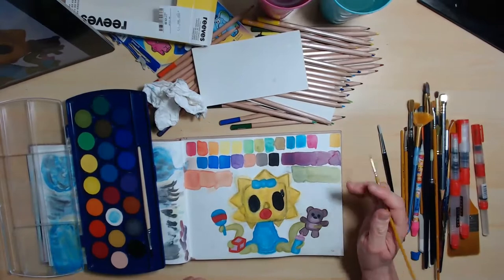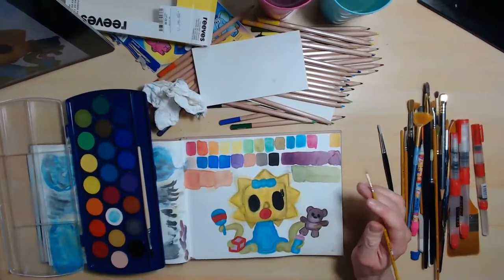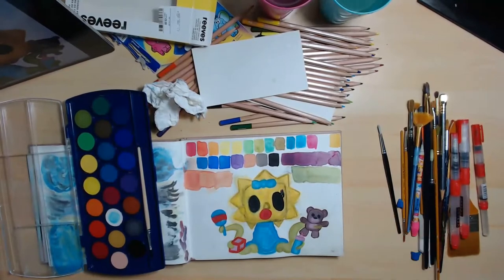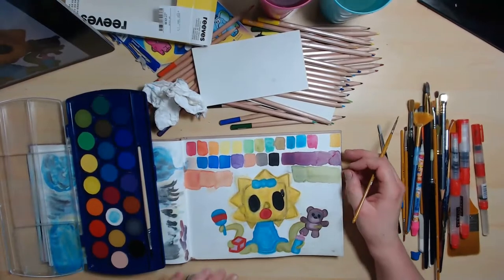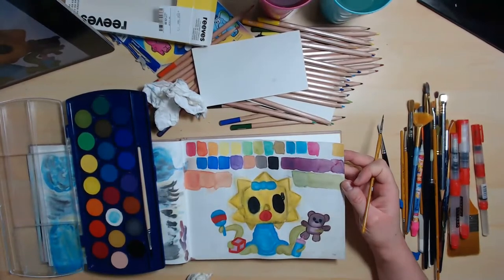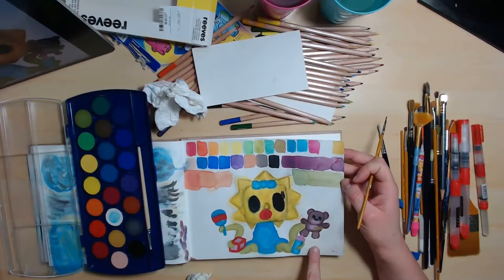I love how matte it is. I think the matte finish is one of the most beautiful things about it. These are not the prettiest gouache paints I've worked with, but when you work with really professional ones, the quality you get is just amazing. But I really liked, for example, that I was able to draw on top of them once they're dry. I think that's really cool. You can still see on the teddy bear the pencil marks, I think.